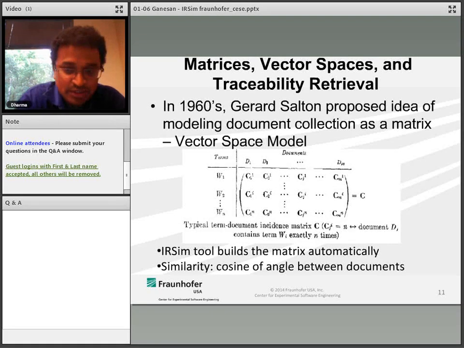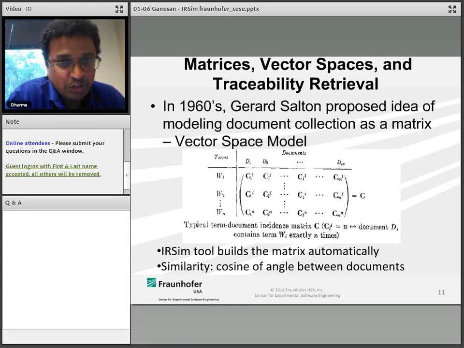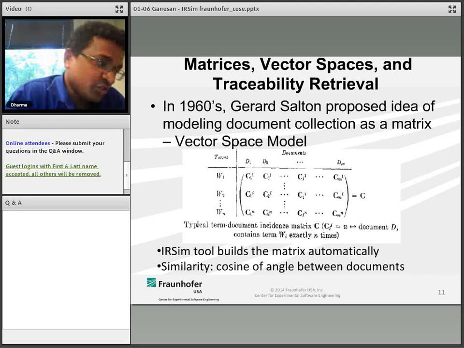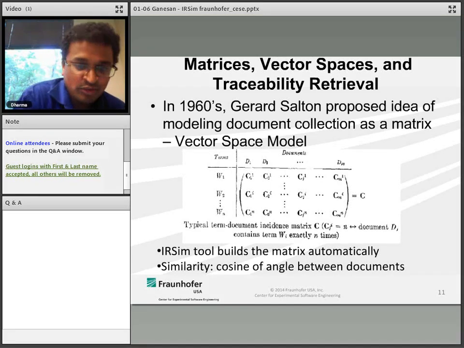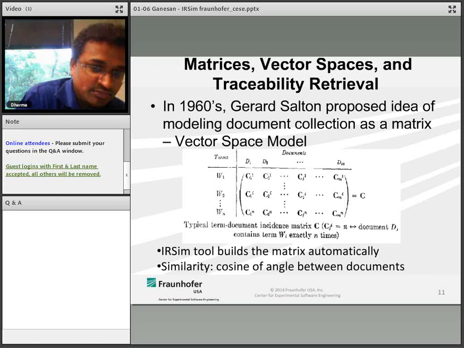Okay, let's move on to the IR world a little bit. The key idea of information retrieval, in particular the vector space model, can be traced back to 1960. This is a long time. And Gerard Salton proposed the idea of modeling documents as a matrix.